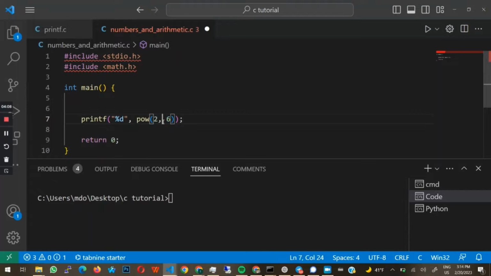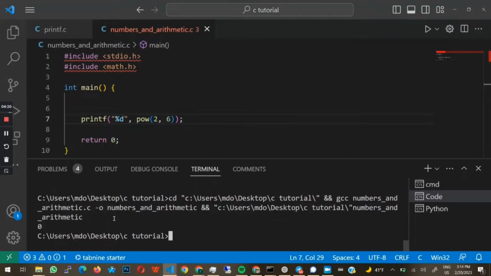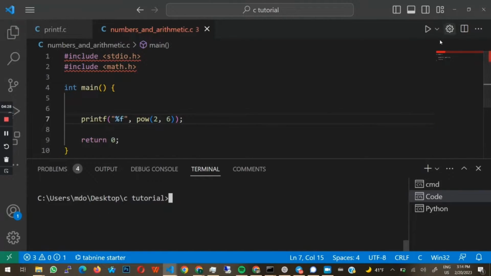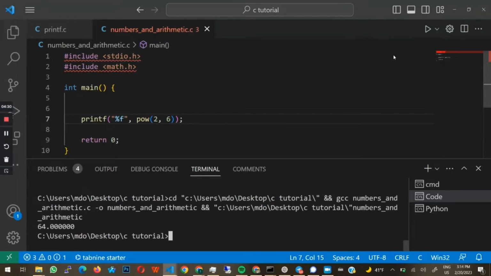Now, I want you to take note that if this is %d, it won't work. If you're trying to use the power function and you pass in %d, it will not work. Let me show you that right now. You can see it gives us 0, but 2 raised to the power of 6 is not 0. So we need to change that to %f, and then once we run this file, you can see it gives us 64.